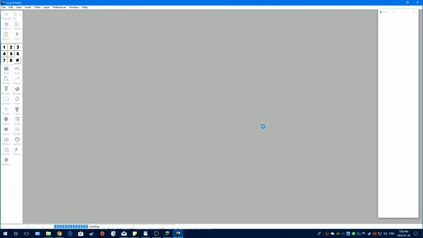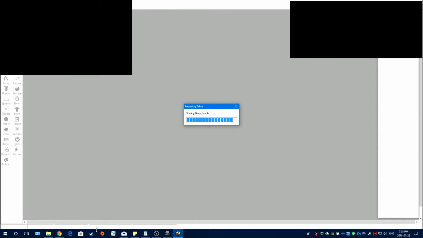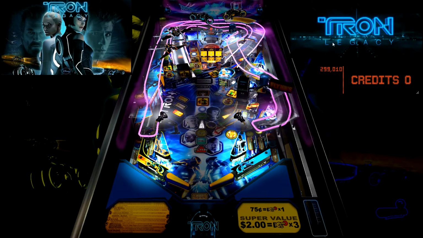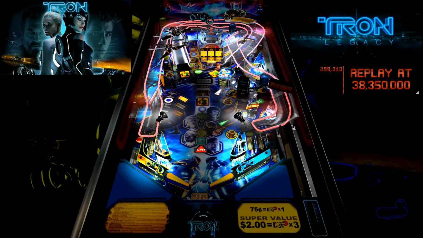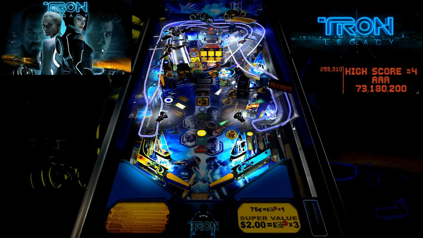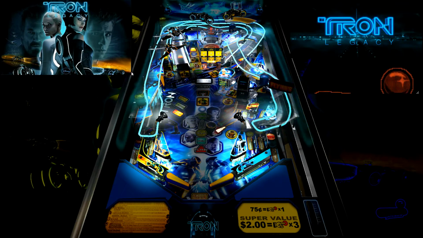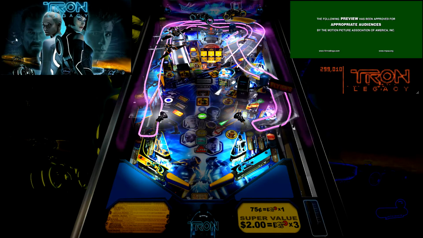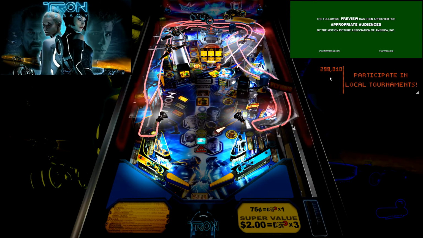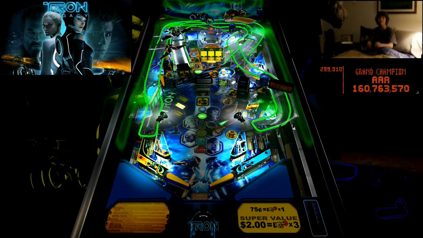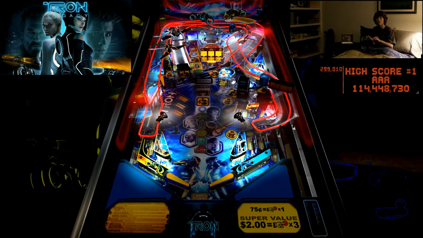All right. So let's see if our PuP-Pack works. All right, so right off the bat, you can see our topper background video is playing. Our backglass background video is playing. And then you also saw another PinUP Player screen startup play for a second. That's the other screen because it doesn't have a background image, so it appears over top of this one. So remember, we're going to have two separate layers of videos playing. And there you go. You can see, once it got to the Tron logo, it started playing the trailer. So there we go. So now we're ready to start playing and testing.